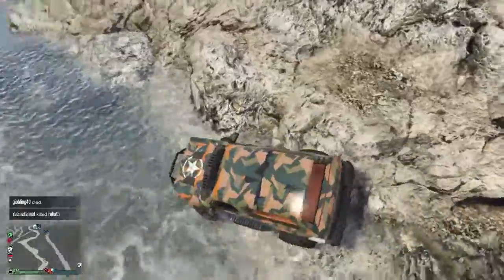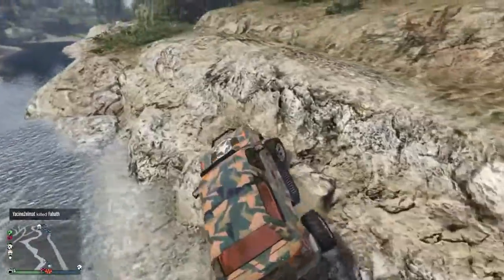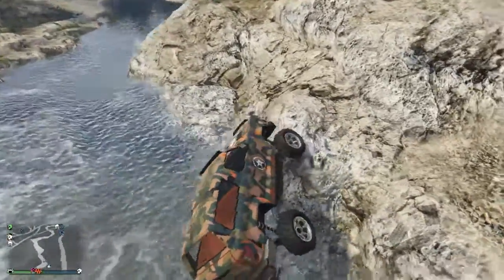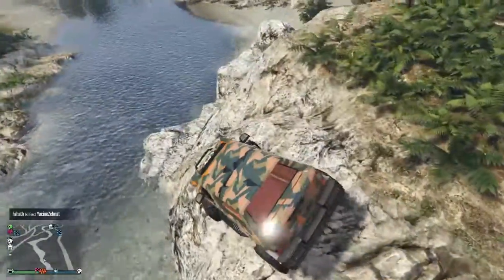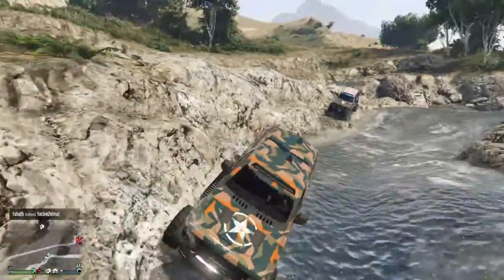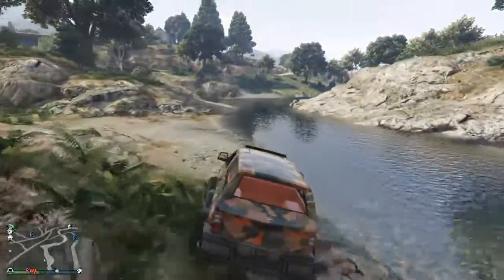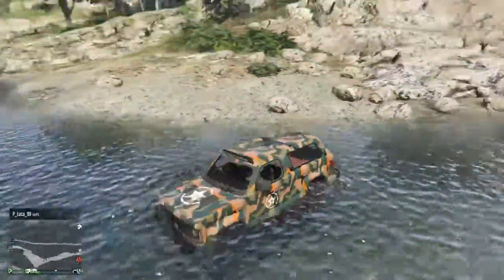Oh no. Wait, no. Please, come back. Oh no, come on, get back, get out. Whoa. Oh yes! Oh, lads! No! Please, I don't want to die. Fuck this! Wait, this is a shallow kind of water, is it? This is shallow water. Oh no! Get back! Never mind.